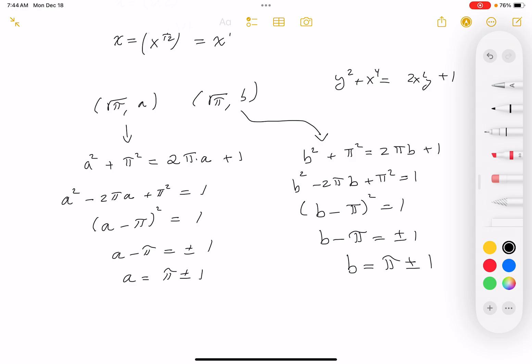I want to go back and read the question. The question says there are two different coordinates. If there are two different coordinates, the a could not equal the b.